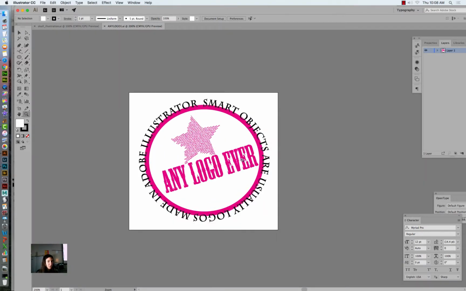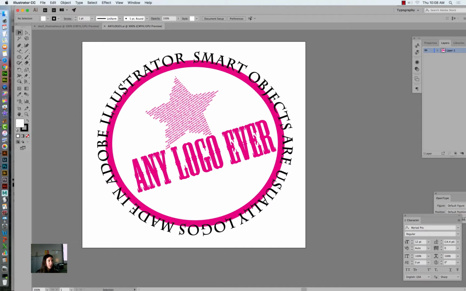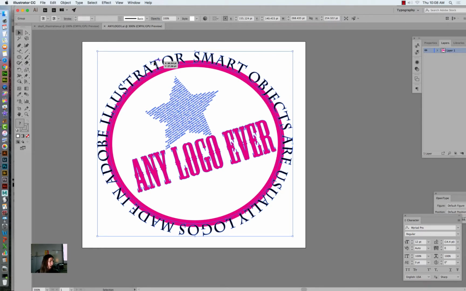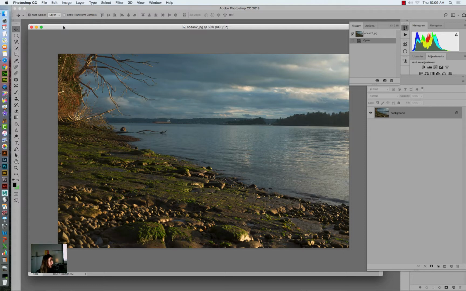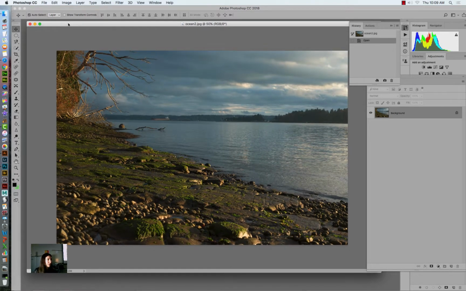So the deal with these logos over here in Adobe Illustrator is they're vectors. They're not going to act the same way. So you're over here in Photoshop, kind of enjoying your day, and along comes this graphic designer who says, hey, put the logo, it's an Illustrator file, I'm emailing it to you, put it in. You're going to go, huh? What do I do? And you're going to remember, oh yeah, in my digital media Photoshop class, I learned how to place a smart object. So this is how you're going to do it.